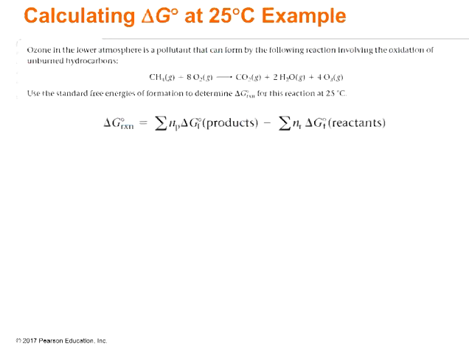All right, so previously we said that ozone was a good thing, right? It is a good thing in the upper atmosphere, but if we have ozone at our level of the atmosphere that we're breathing in, ozone can be bad. It is considered a pollutant at lower levels of the atmosphere. All right, so we're going to use this equation shown here. But first, let's look up all of the delta G values. So let's make a little table again.